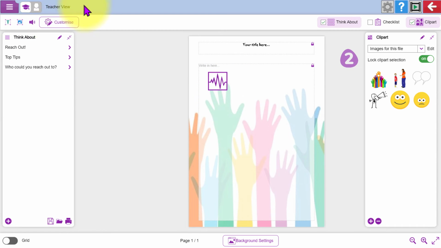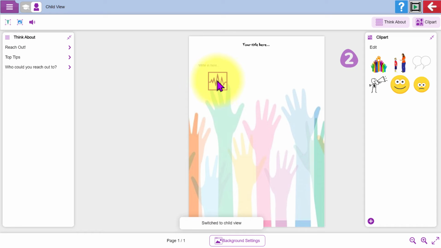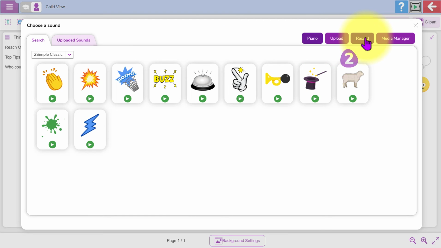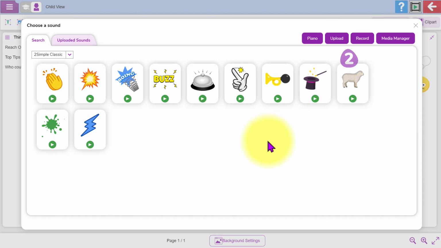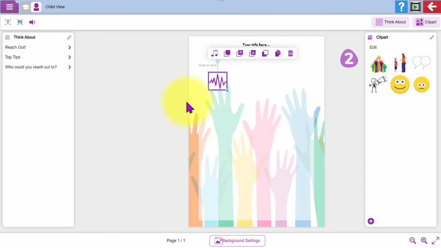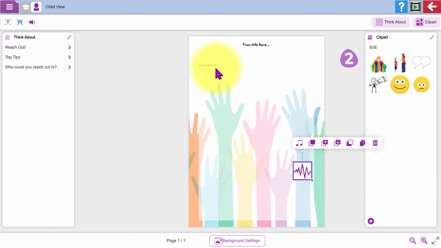Now, a child would be able to click onto that, and they would be able to click the notes here where it says choose sound and press record. And then they would be able to record their words and their thoughts as a sound file onto this document without having to actually type anything. So that's one possibility that you can do, is adding the sound button on there to give the children the opportunity to record their voice rather than type. You can also perhaps encourage children to do this.